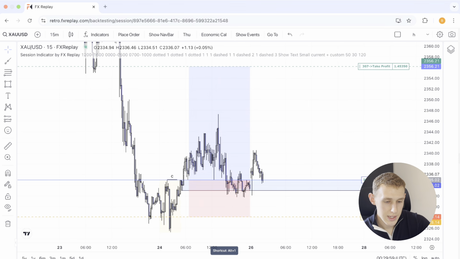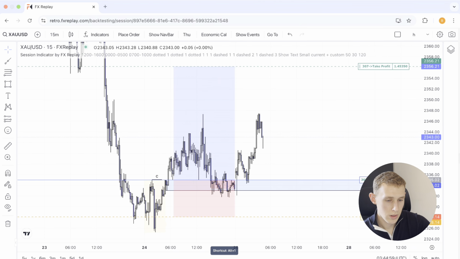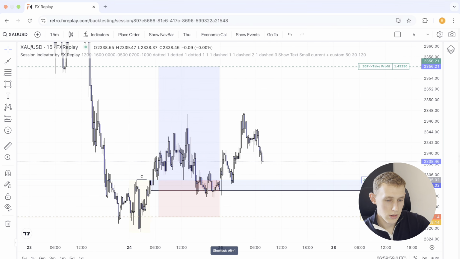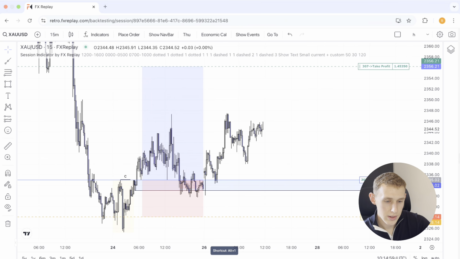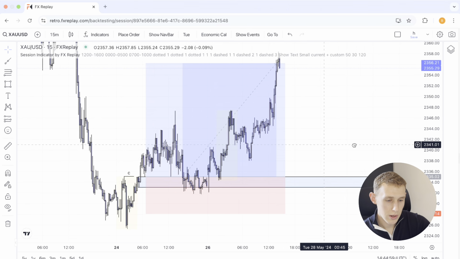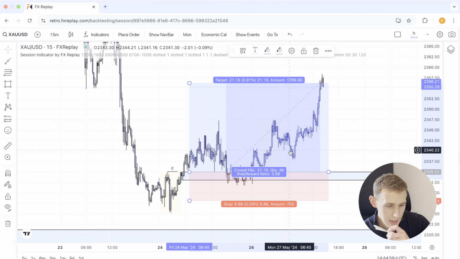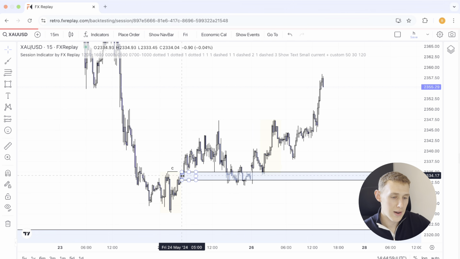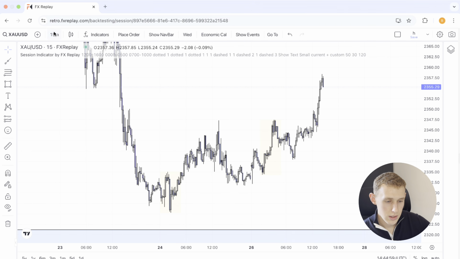There we go, we're in the trade. Let's see how it goes. Good push so far. We broke that high again. That's a good sign. And there we go. So a bit of drawdown on that one, but nice trade. Played out very well, and overall very clean setup. So TP hit on that one.